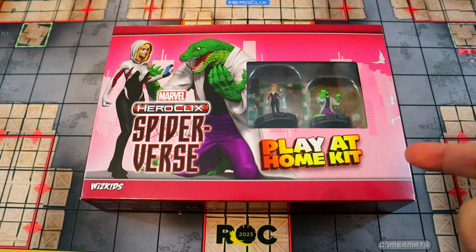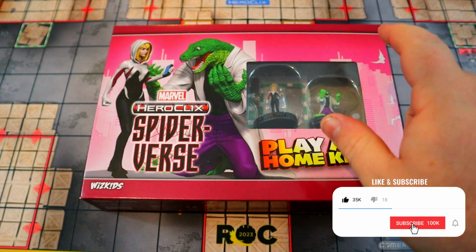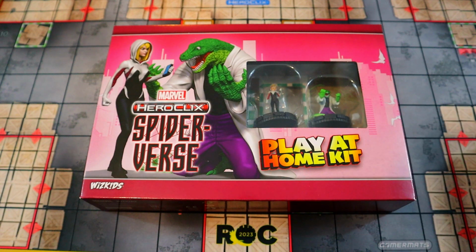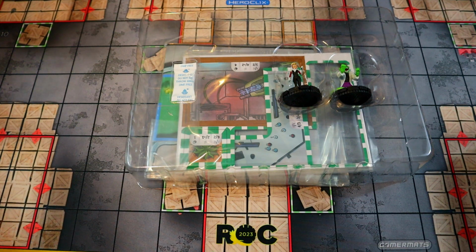Today, we've got this awesome new Spider-Verse Play-at-Home kit to unbox for you. We've got a new Spider-Gwen and a new Lizard to take a look at. So without further ado, let's open it up and check it out. Okay, slide all that good stuff out of there.